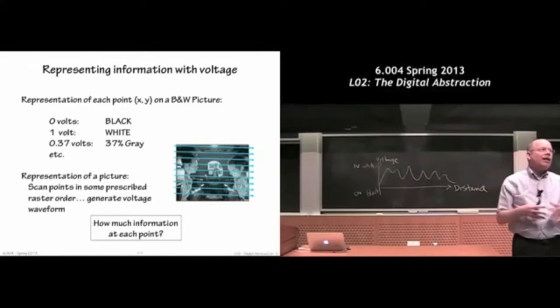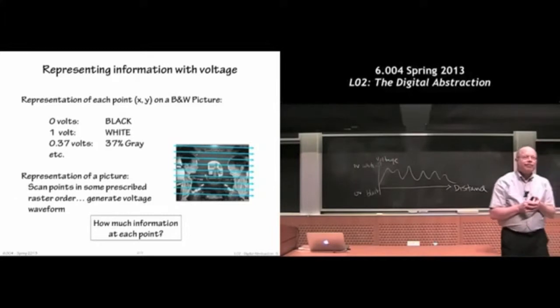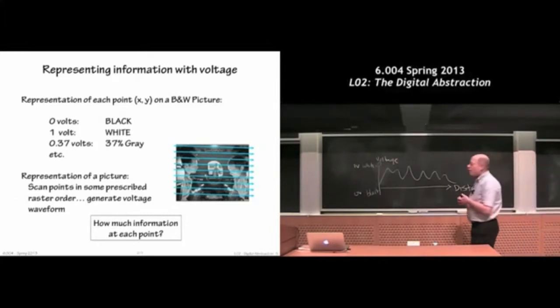Forget going from line to line to line on the raster. Let's think about a single raster line. Yeah, in the back. You can store information as fine-grained as you can represent it, as you can present it on the receiving end. Right.